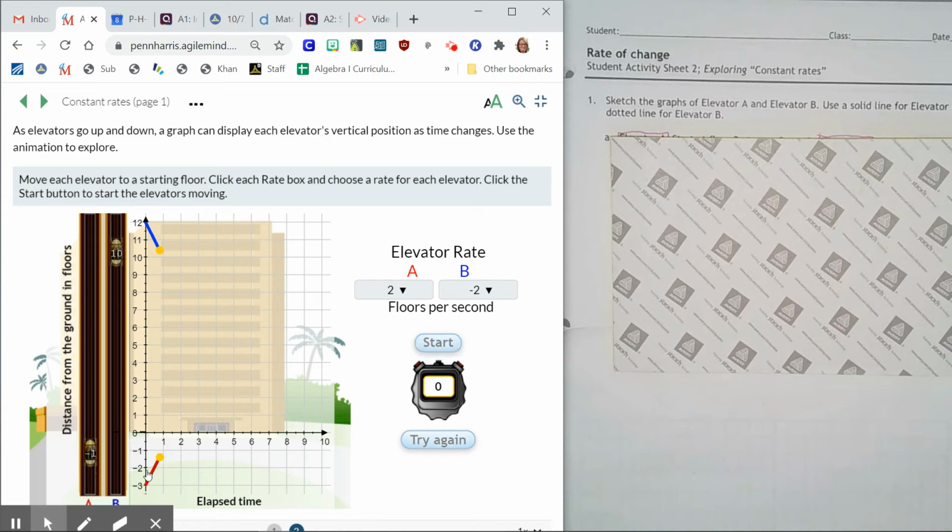Over time, you can see this elevator is going up as time moves on, and with elevator B, it's moving down the graph as time moves on. And on both of them, it shows from about 7.5 seconds through 10 seconds, the elevator is standing still. Elevator A has no more room up here to go, and elevator B is down here in the basement. It's bottomed out. That's why it's now showing stopped.